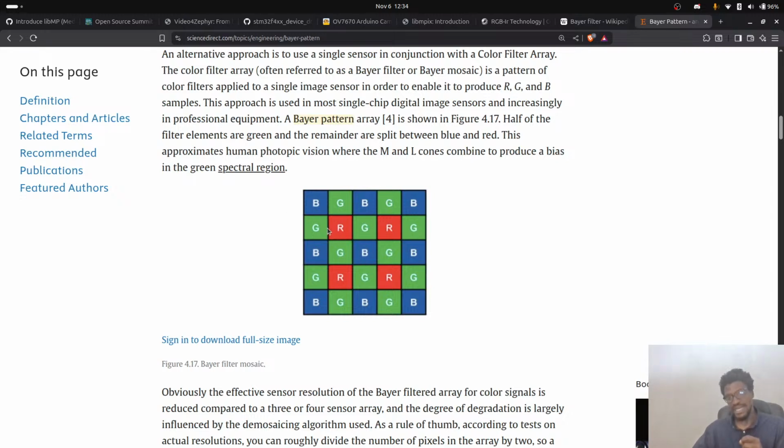The red will be this value, the green will be the average of all of these values, the blue will be the average of all of these values. And then you will call this 3 by 3 a pixel. Then you take the next 3 by 3 and do it, and then this 3 by 3 and do it. In doing so, you will have started with 25 readings, and you can compress them into 4 readings, 4 pixels.